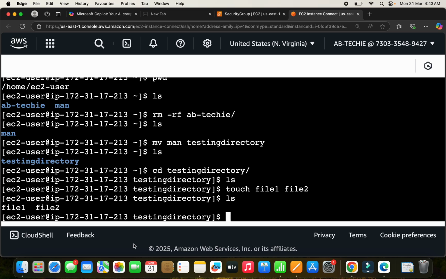See, by using this touch command we are able to create a number of files as well. So I have created 2 files in one go, and now I will copy.